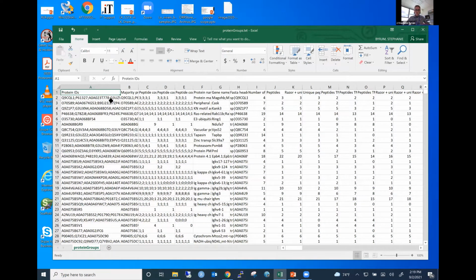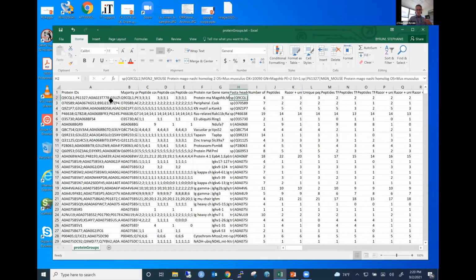This is probably going to be very confusing because it just is. You've got multiple UniProt accession IDs listed in each of these rows. This is taking the peptides, summing the intensities for all the peptides to the protein level. So what we're looking at in the rows are all the proteins that were identified, and all the columns are all the other information associated with that particular protein ID.